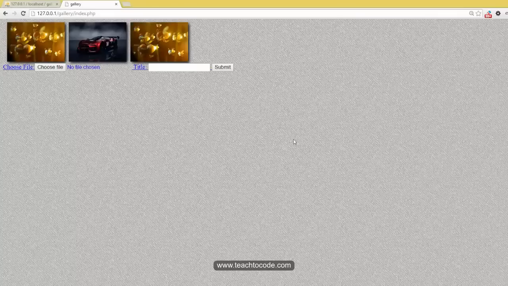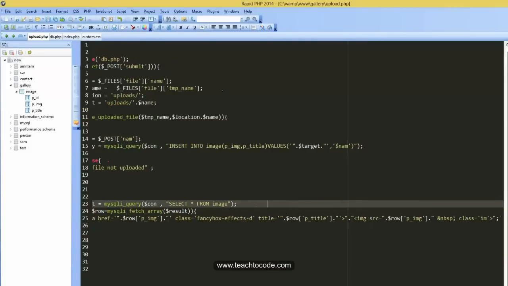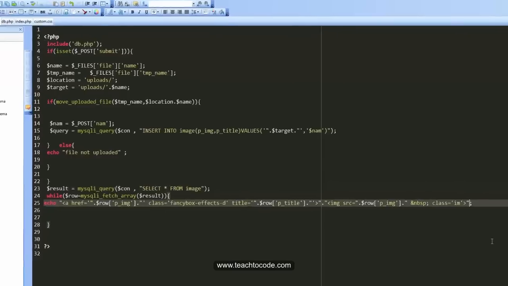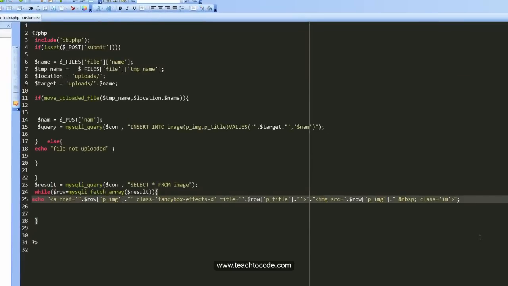I press save, and if I go into my page and click on this, oh, we should close our href a here. For that I will use the img HTML tags.